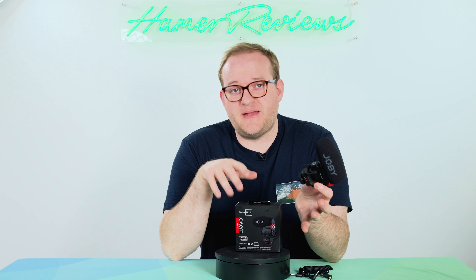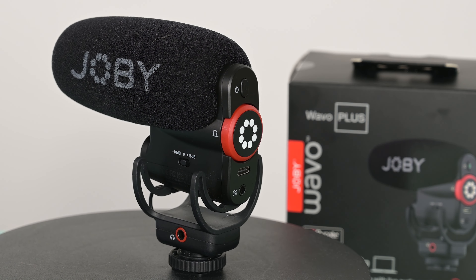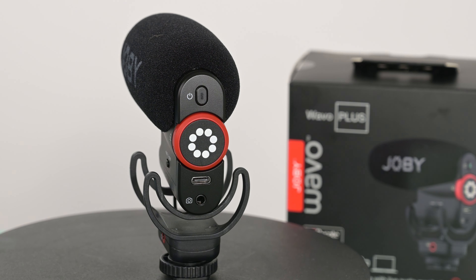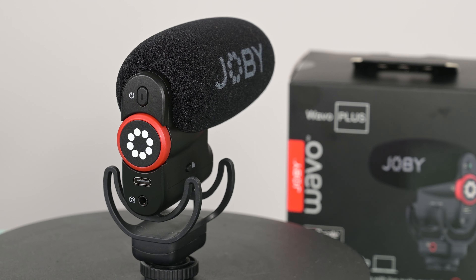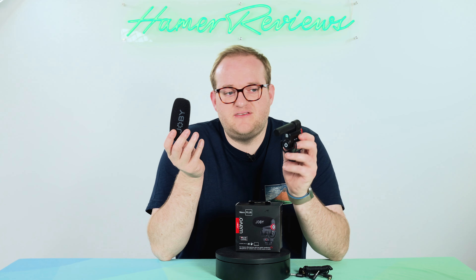First off, this is really, really small and I love the size because it means small and light — it's not going to be too big and bulky on your camera, not too in your face, but it's still big enough to get decent high quality audio. It comes with a wind deflector to reduce wind noise when you're recording audio, and there you can see the actual microphone itself.